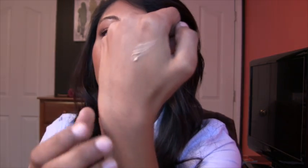It definitely is just that. It brightens up your under eye area because it has a bluish, silverish kind of tinge underneath it. That helps to bring your under eye area back to life again, which is what a corrector would normally do. So I wouldn't say it's as much of a corrector, but I think it helps brighten up that area. And the reason I like it is because the texture of this is really interesting. It's like a gel. It's not like a normal concealer. Let me show you guys. The texture is definitely not one that I've ever seen or felt before.